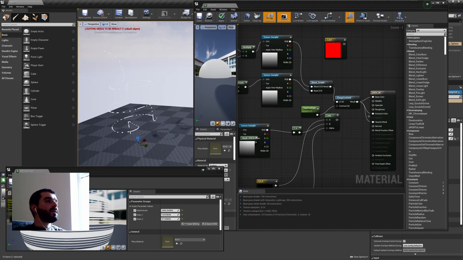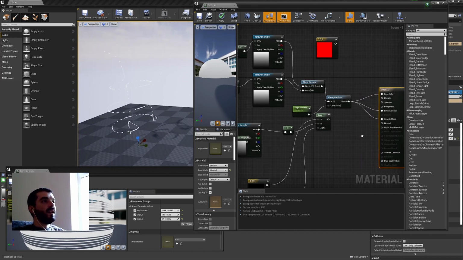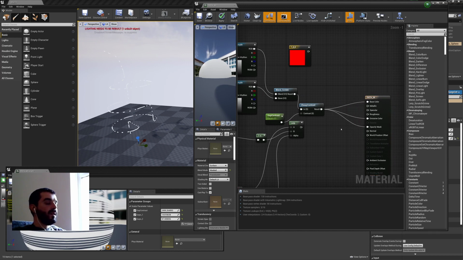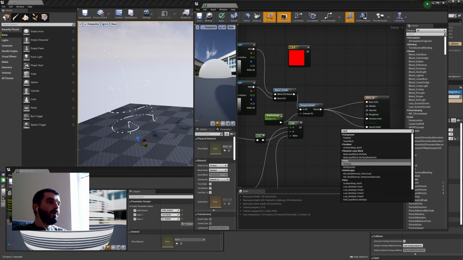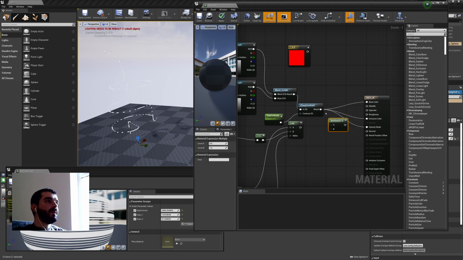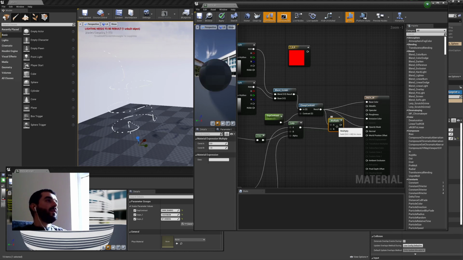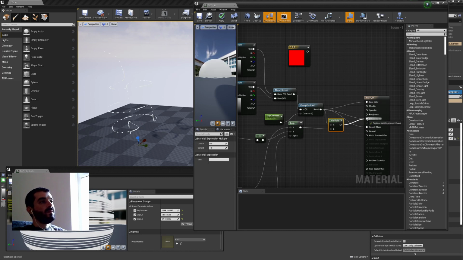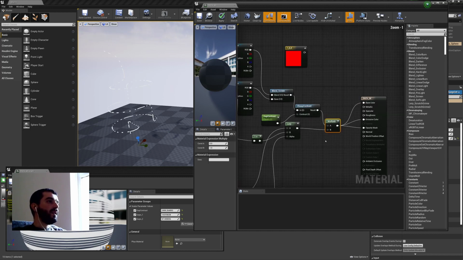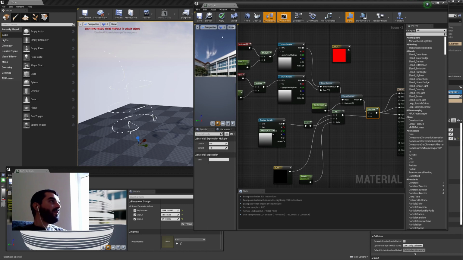So now we were saying we want to make sure we animate the growth as well. We can control that as well. So I will go on multiply, and I'm going to multiply the cheap contrast or the blend screen with the lerp there. So there you go. So hopefully that should work. So I'm going to plug it into the emissive color and base color, and also the opacity masks so that we see both the colors in preview and the opacity. And I'm going to save this thing.